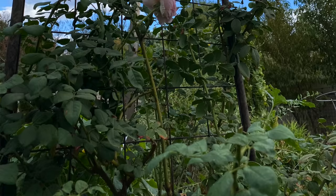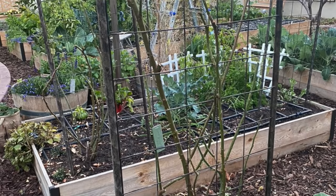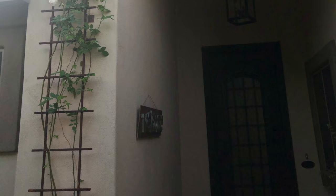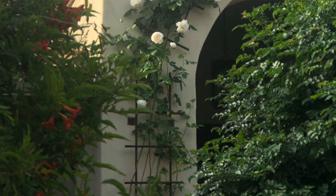Climbing roses can get up to 15 feet tall and 15 feet wide depending on the variety. Prune your climbing roses two times during the year: a light pruning in September or October, and then a big pruning in January. When growing roses vertically, let those vertical canes grow as tall as you'd like before you begin pruning them — when you prune, you're cutting back those branching stems. If you want your climbing roses to grow vertically, provide support. Roses come in a myriad of colors, and they often bloom from spring until fall, with the largest flush in spring after that January pruning and again after the September pruning in fall.